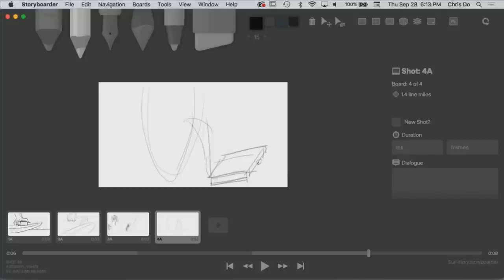We have some amazing storyboard artists here at Blind, and they're probably cringing right now as I try and draw these shots out. But I hope to make you feel comfortable enough to just try it for yourself. And this is the bike chain. So you're not using any words at all? Dude, it's all visual. This is visual storytelling.